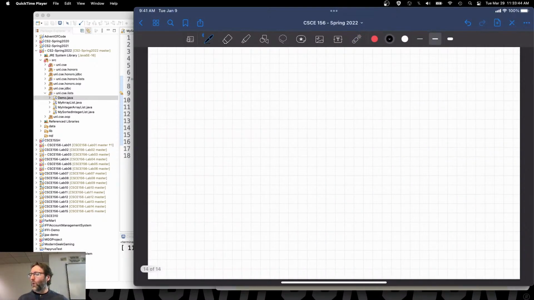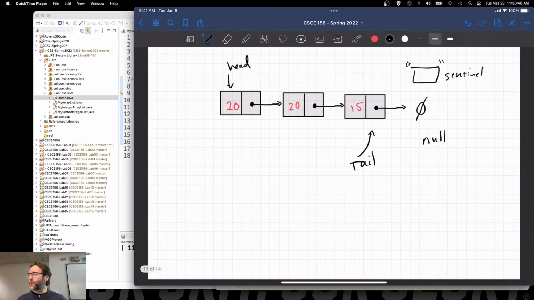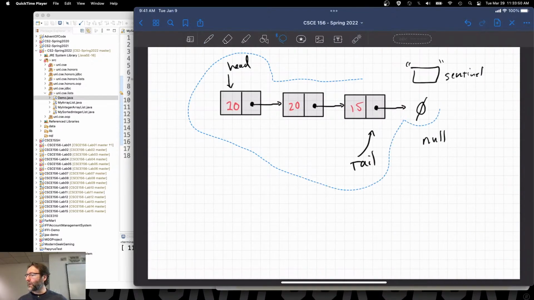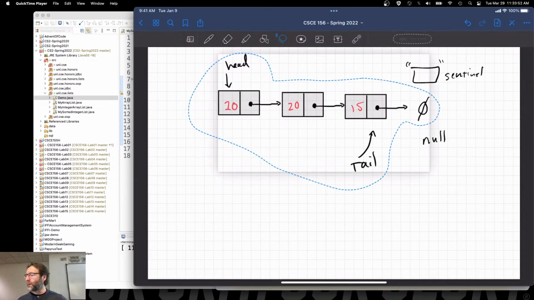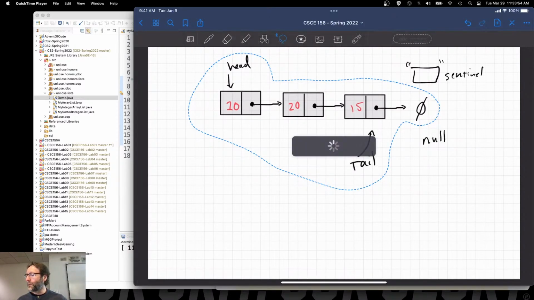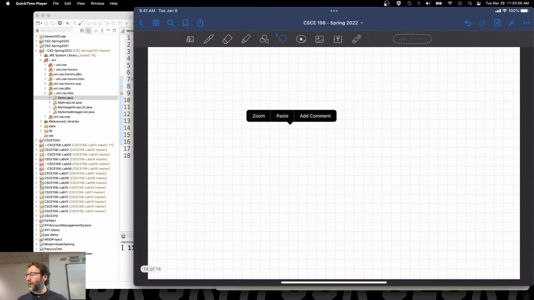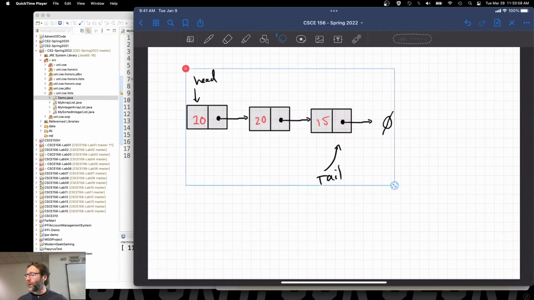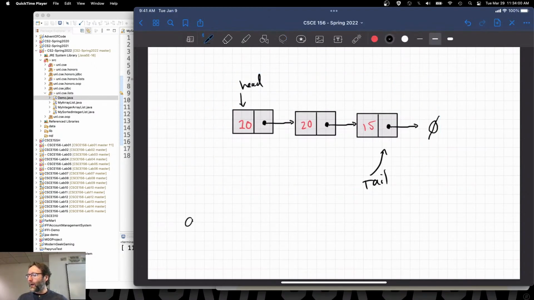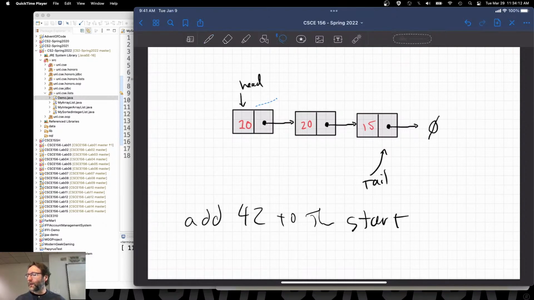First of all, what if I had this original list here? Let me copy it. Now let's go ahead and look at one operation here. What if I wanted to add 42 to the start? What would that look like? Oh no, I lost my copy paste.